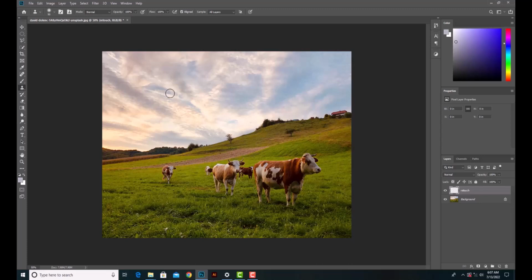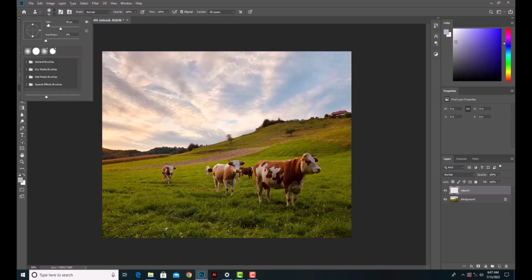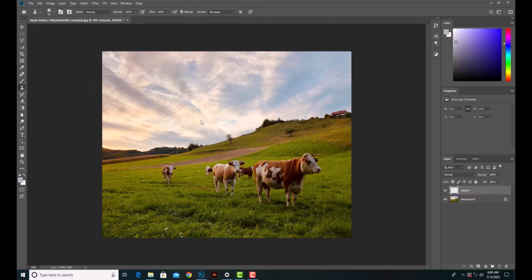Also, another important thing you need to set before you work with the clone stamp tool is the hardness of your brush. So make sure the hardness of your brush is set to 0 or reduce the hardness so the selection can be perfect. As a matter of fact, while the healing brush tool tends to blend with its environment, the clone stamp tool simply copies and pastes detail onto the environment.